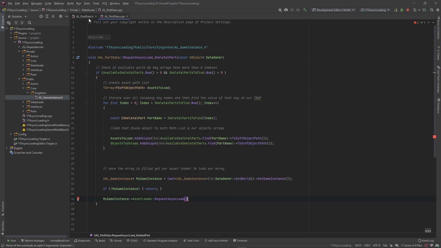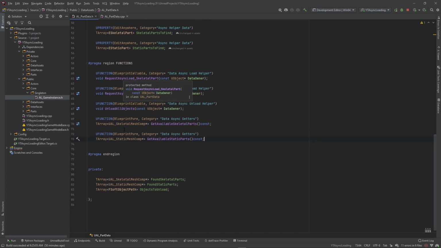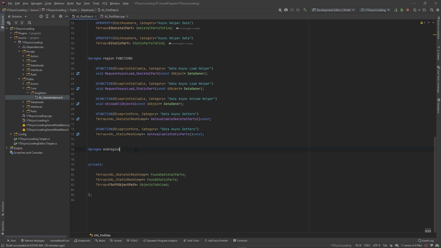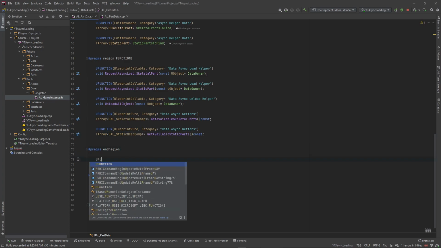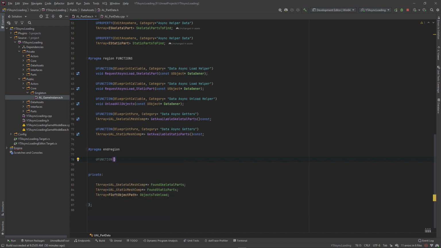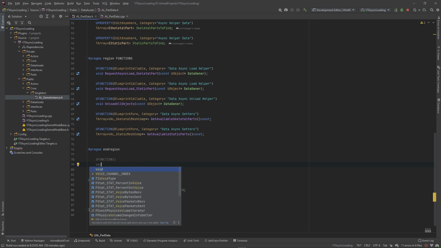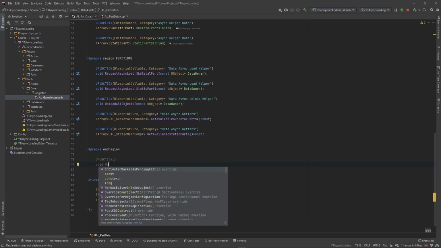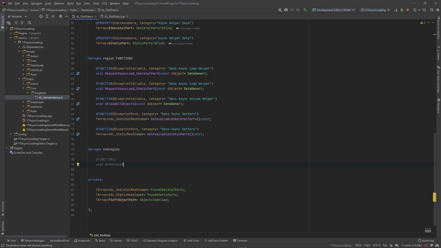So let me create that function in our header class, right outside of our functions here. And this is just going to be a UFUNCTION. We need to have that so that we can bind to it. And then we can call this void OnSkeletalPartsLoaded. And this will get fired when that delegate is called.